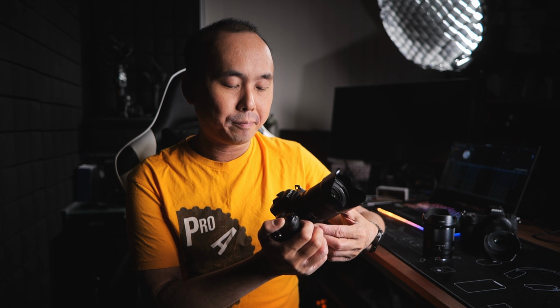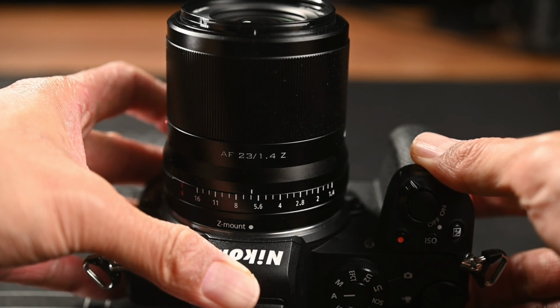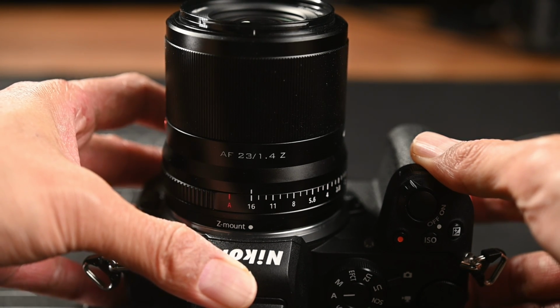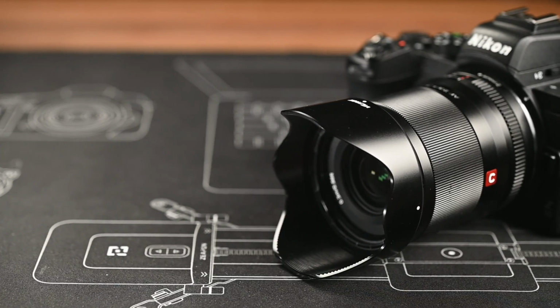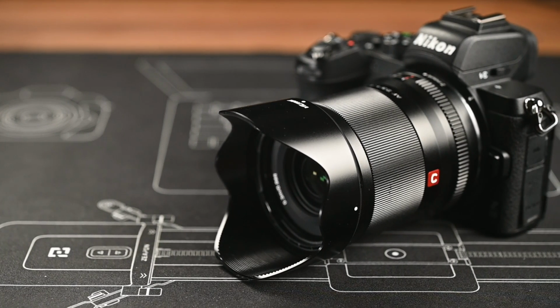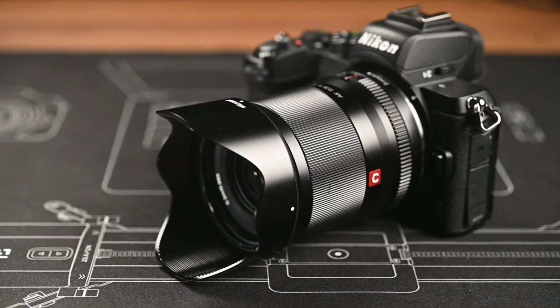But anyway, you can change the aperture smoothly from the maximum aperture f1.4 all the way to the minimum aperture f16, and then there is a soft stop at f16, and if you rotate past it, then you can get to the A position, which means you can now control the aperture from the camera body instead. Overall, in terms of design and build quality, Viltrox has done a fantastic job, and there really isn't much that I can complain about, maybe apart from the declicked aperture ring.